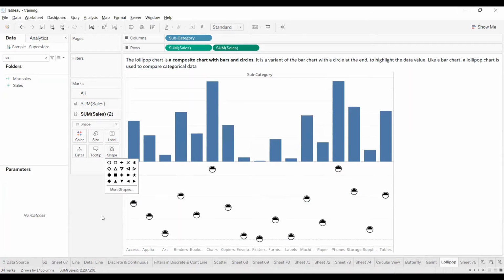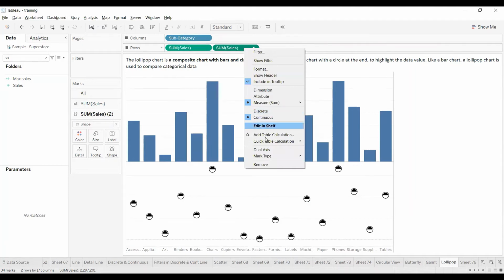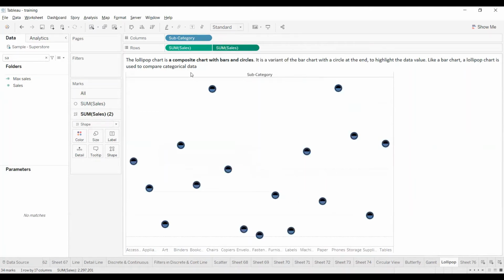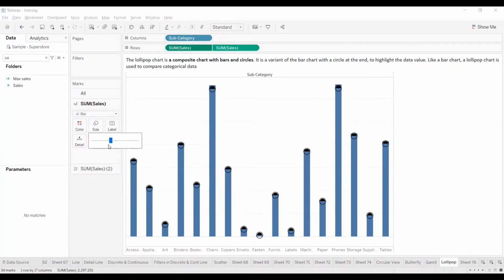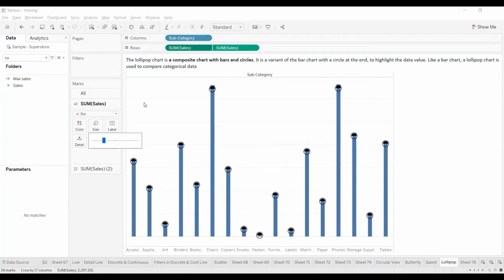Now I'm going to take dual axis. Make it a dual axis and change the first sales placeholder from automatic to bar and reduce the size of the bar to whichever size you would like, and synchronize the axes.